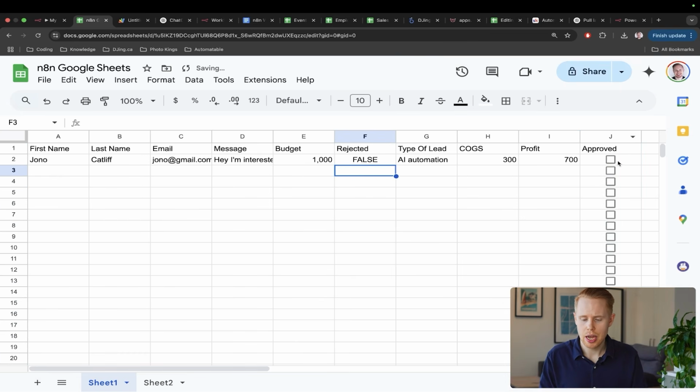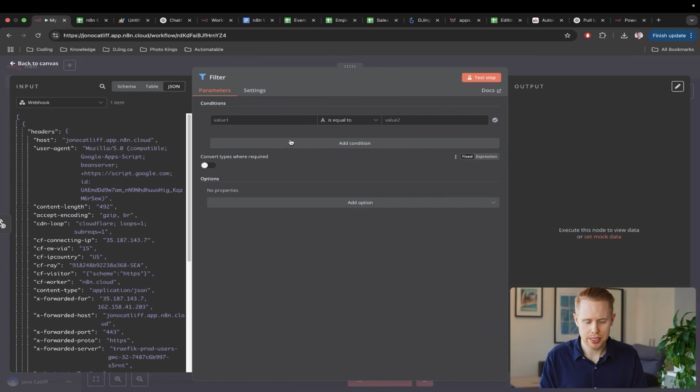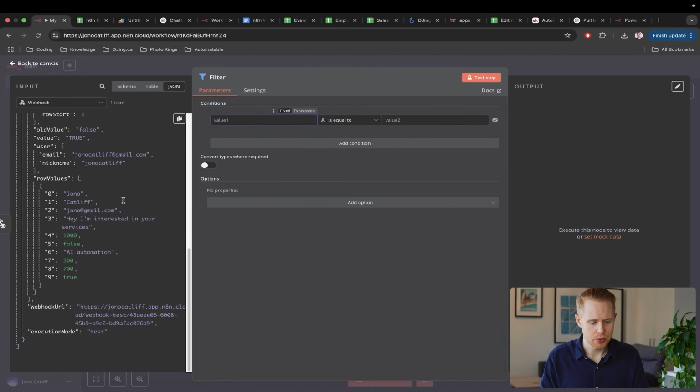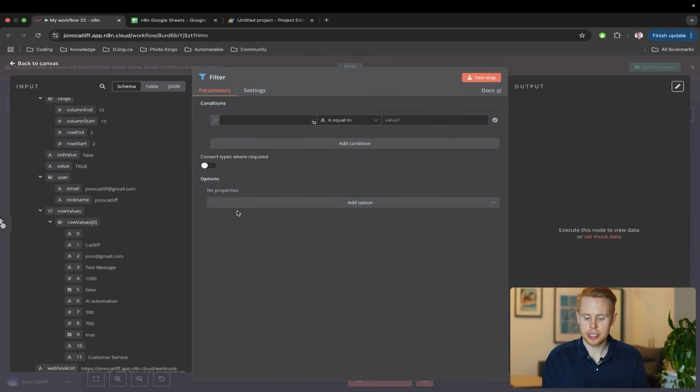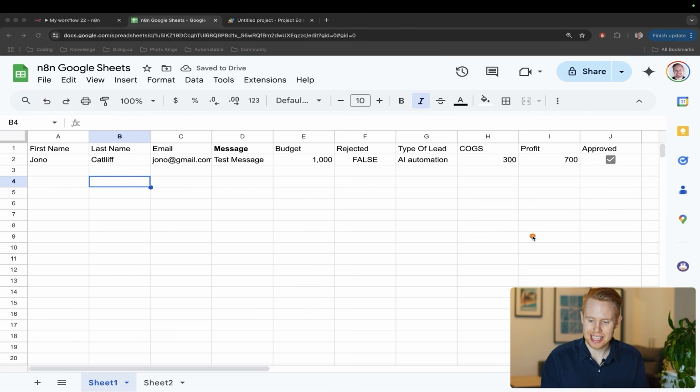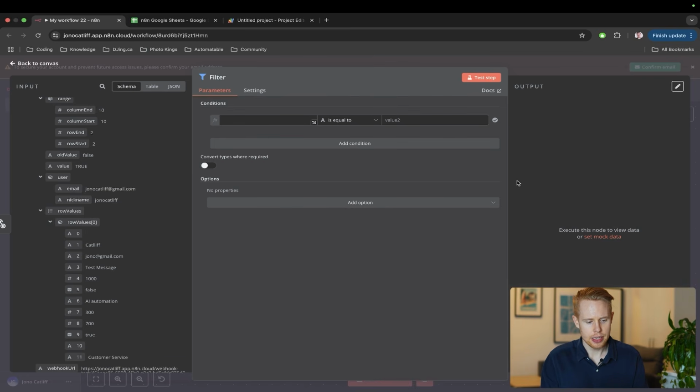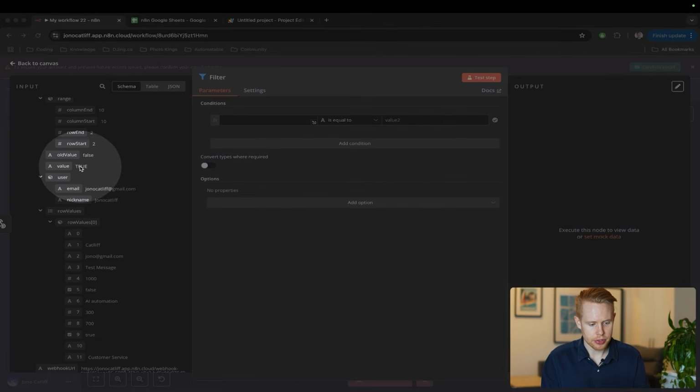Obviously. So how we're going to do that is we're going to structure this condition to say one of two things. So let's talk about the first condition here, which is that this checkbox has to be equal to true, right? And if we circle back into n8n, we can see on the sidebar here that there are actually two true values, true value number 1 and true value number 2.